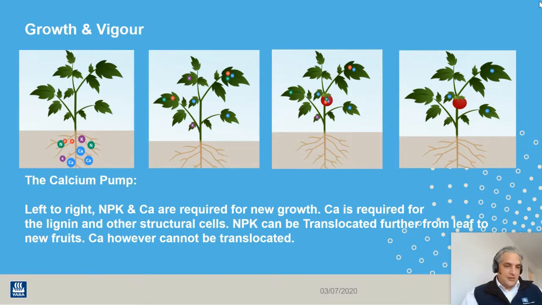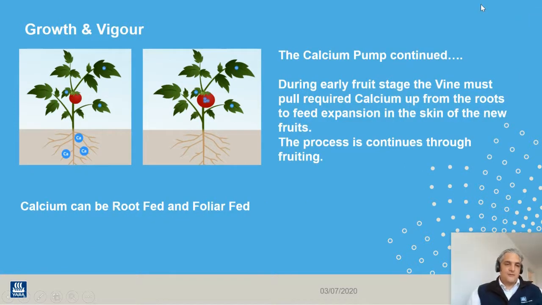Once we approach fruiting, plants tend to translocate the key nutrients back out of the foliage towards the fruit in order to develop the fruit further. Calcium, however, is an immobile nutrient. Because it's already been utilized in structural cells and lignin, it's unable to be translocated into the fruit. This means that it remains within the foliage and within the branch and stem matter. In order for the fruit to develop, the plant is required to take up new calcium to develop that fruit and that new growth. So the plant continues to take up the calcium from the soil or from foliar-fed sources.